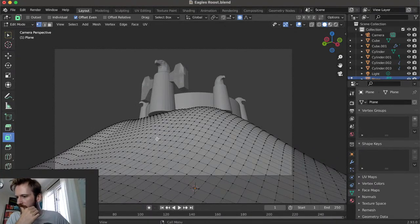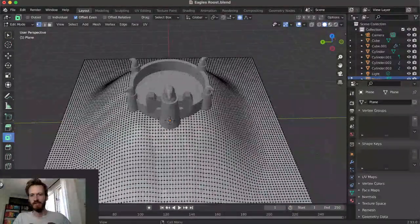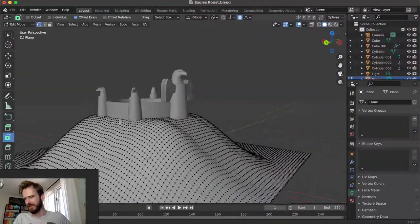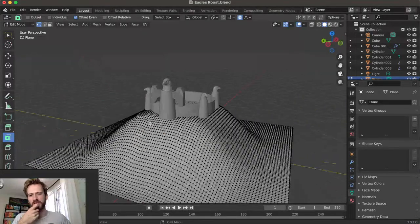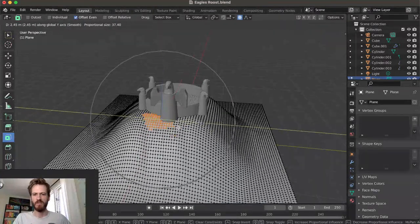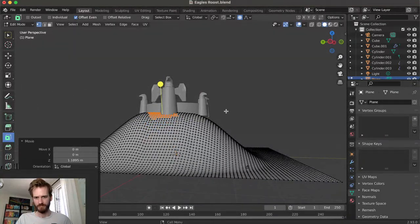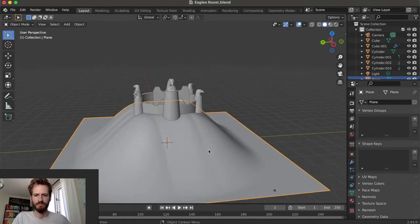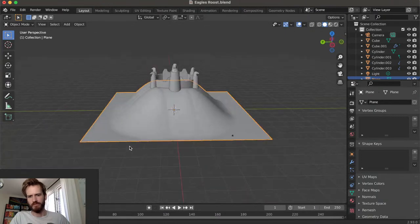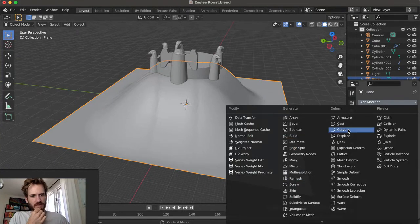Hey Jose, what's happening? Now we've got pretty much the OG crew here. I didn't give much notice for this - I just saw an opportunity. I'm staying at a place with some nice Wi-Fi so I thought I'd do a stream. This obviously looks sort of very symmetrical and synthetic, so we can add a little bit of a displacement modifier here. Let's do depth - there we go, that's a little bit more natural. Then we can go back into edit and make a few adjustments. Of course we're not going to be seeing the top of this, but it's really useful to just be thinking about the whole scene.